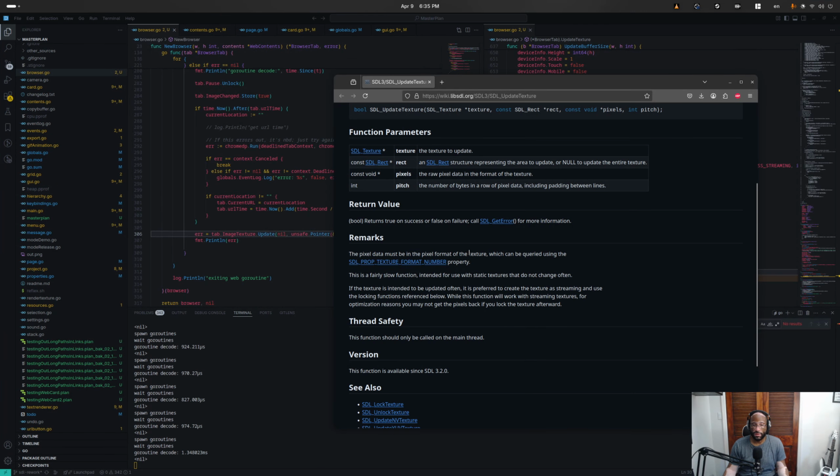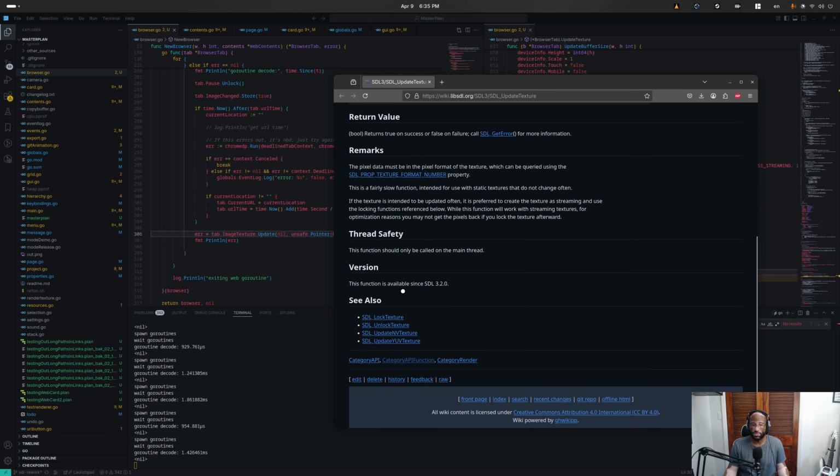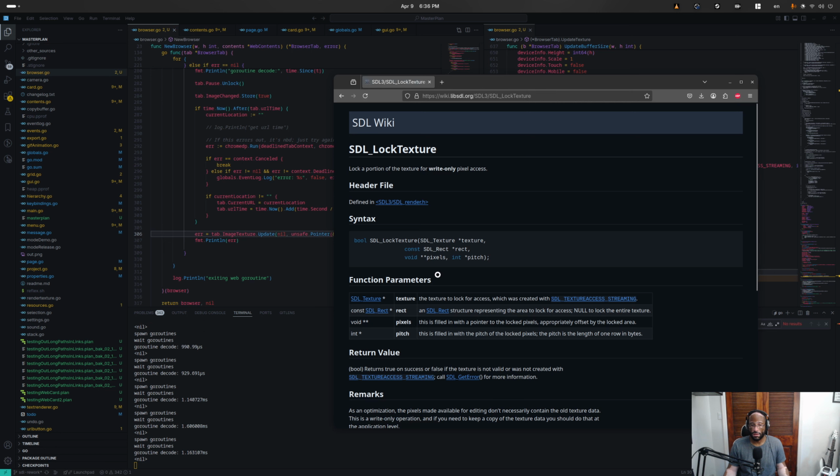The pixel data must be in the pixel format of the texture, which can be queried. It's a fairly slow function intended for use with static textures that do not change often. If the texture is intended to be updated often, it is preferred to create the texture as streaming and use the locking functions referenced below. Really?